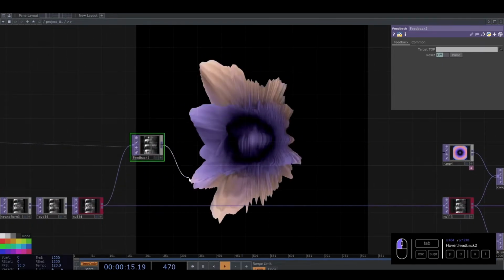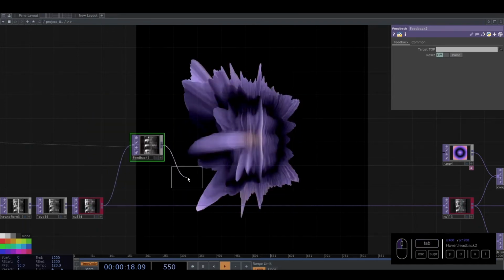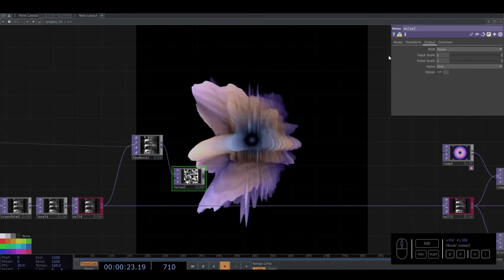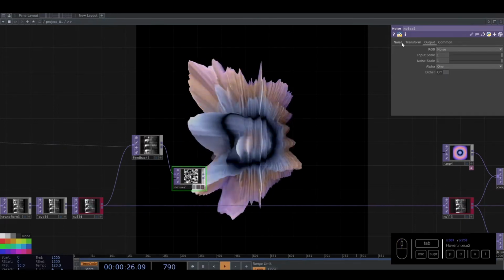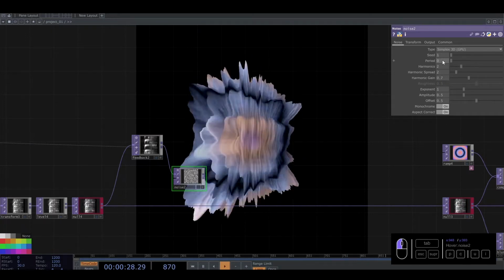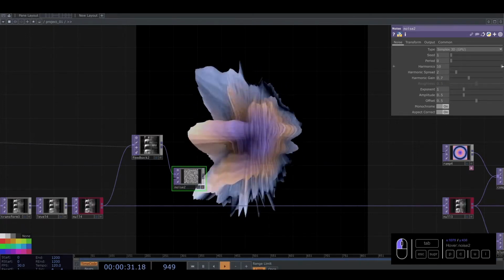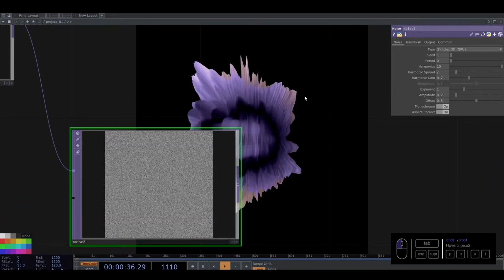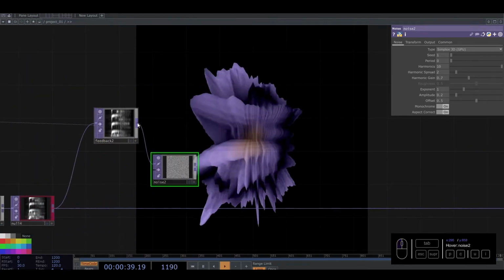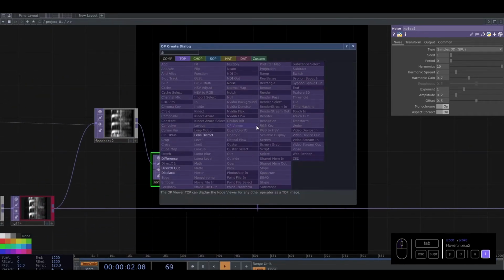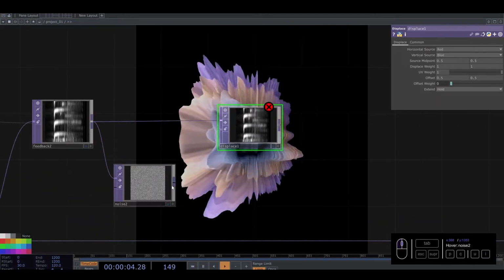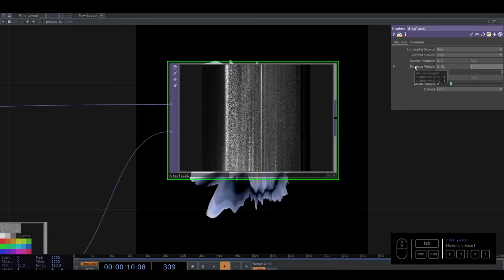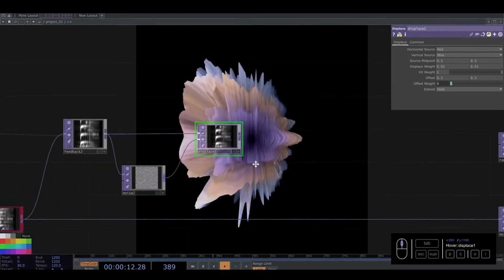And we need a noise. This is to add a little bit of detail to the texture, and you can play with this. The noise will be period 0, more noisy, harmonic 10, so something like this. So that to the number noise, okay. And then we need a displace. We connect this displace to this. Always it's too much, but we need to put 0.01, like a little detail, something like that.